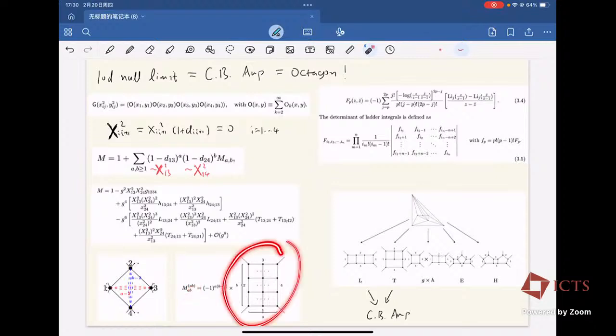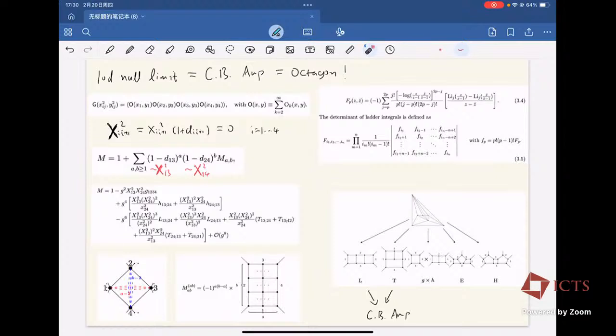There's a unique graph called the fishnet graph. So from your F graph point of view, you see more graphs, but there's a unique fishnet graph that equals the correct result. So that tells you at this order, if you see anything beyond this fishnet graph in your F graph bootstrap, they are all zero.